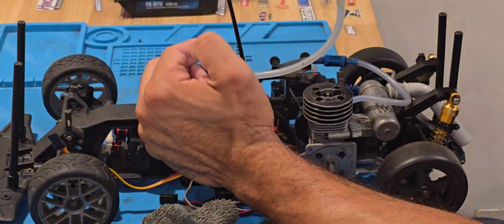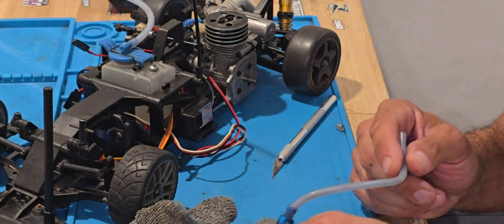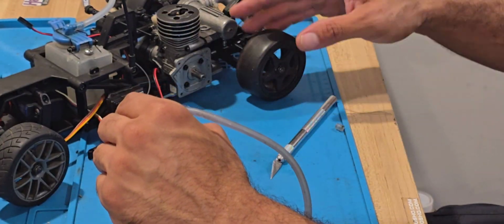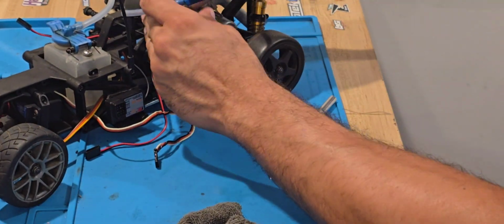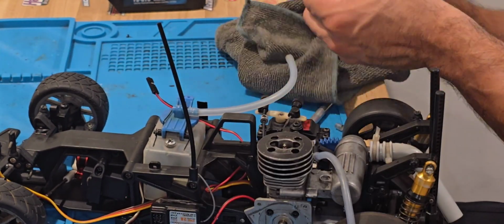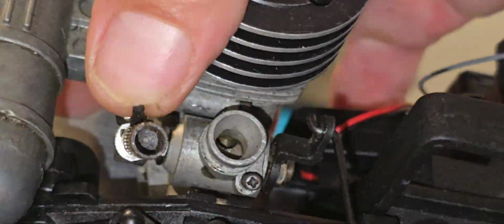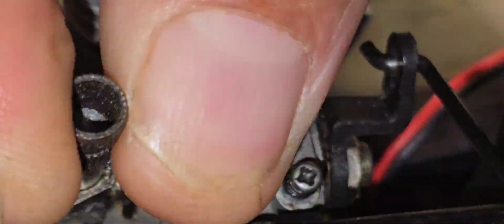Here I'm cleaning out the tank. What I did was put fuel in there and leave it overnight. So I'm pushing it out, blowing on the other side. On the carb also, I'm trying to blow on it and clean her up as much as I can. I'm showing you the carb real quick.